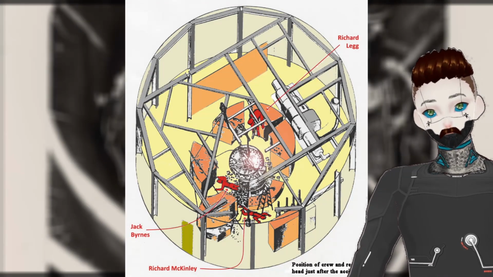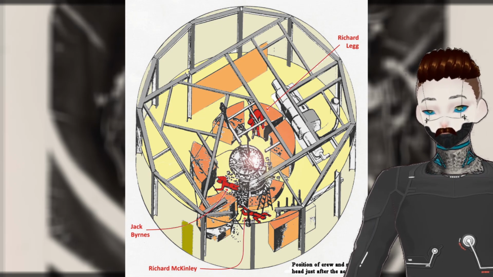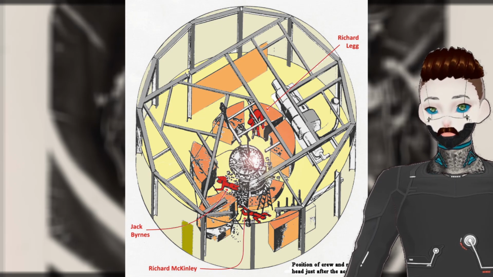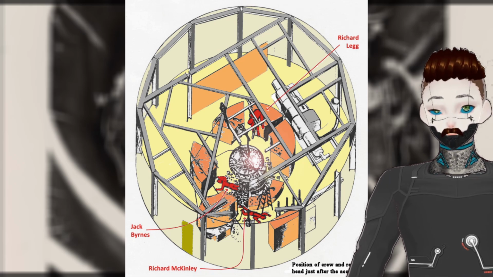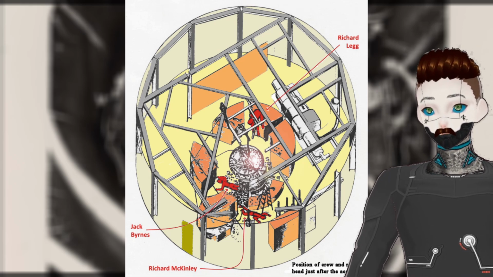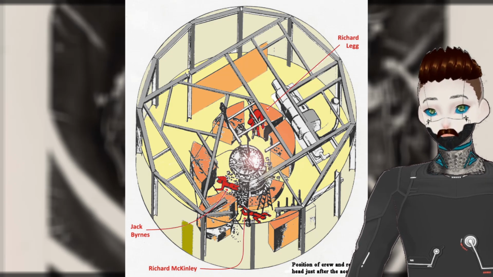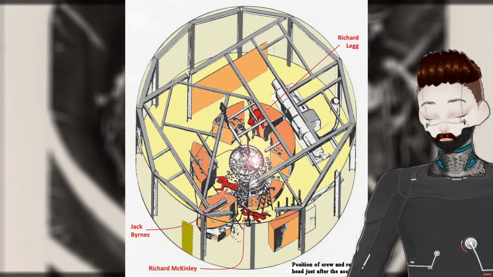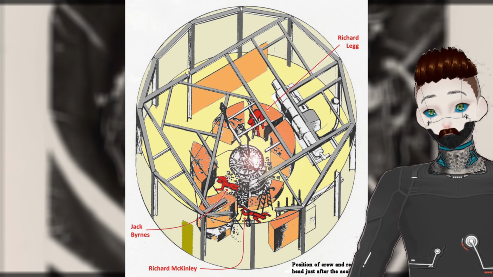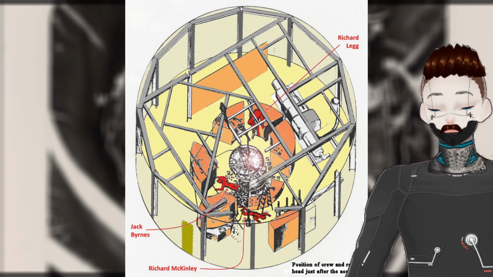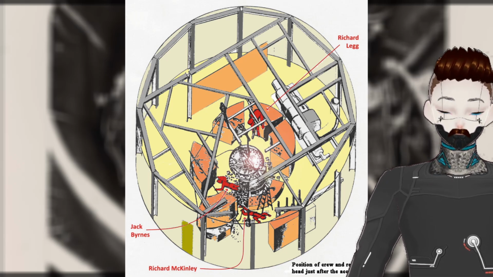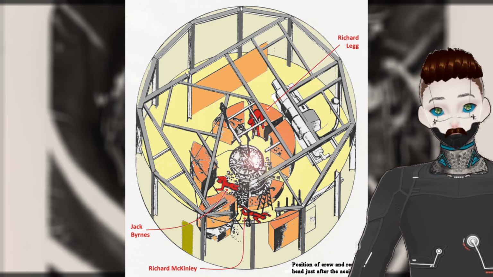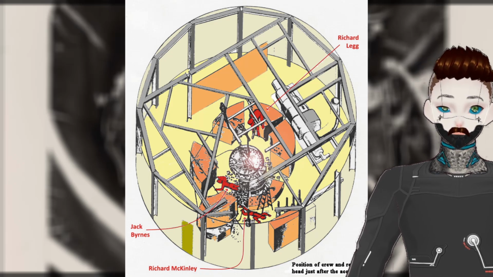They found Burns against one of the walls. He was dead. What happened was the explosion had thrown him against the wall. It broke his ribs, which indicates just how forcefully he was thrown. And one of the ribs that had broken had punctured his heart. So he died almost immediately. McKinley was still alive. Thankfully, he was unconscious and he was transported to a hospital. Unfortunately, he died about 2 hours later due to head trauma, waiting on medical attention.